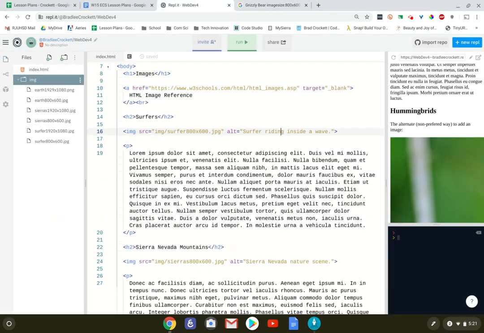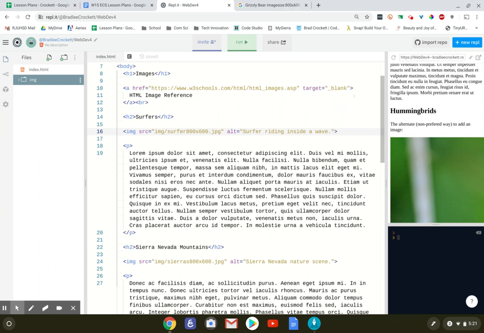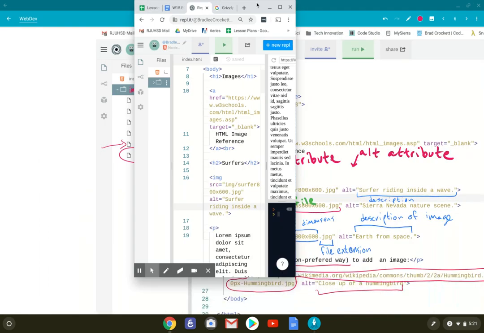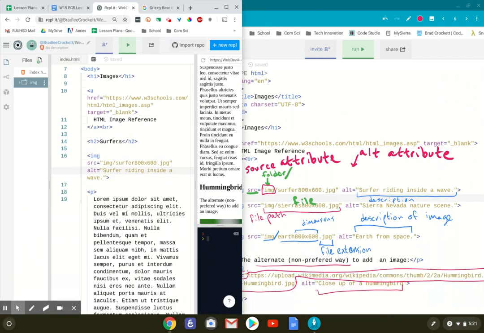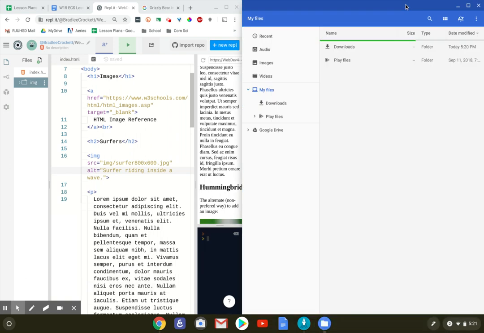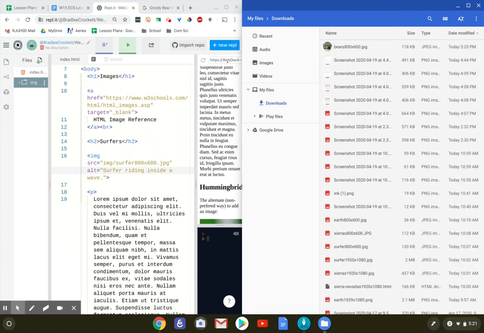I'm going to open up my repl, and you should have already added a folder for your images and named it IMG. Now my goal is to drag that bear picture that I downloaded into this folder. And it's a little bit awkward on a Chromebook, but it looks like this. First, you are going to shrink your window, snap it to the left-hand side, and then you are going to open up the files on your Chromebook. Once you get to the files, you're going to go to your downloads, and you should be able to find your bear's image.